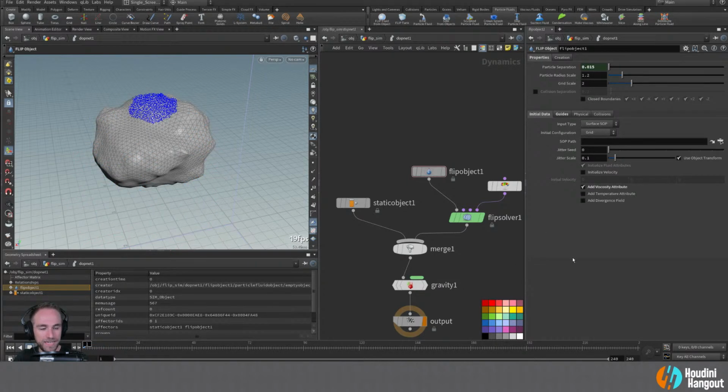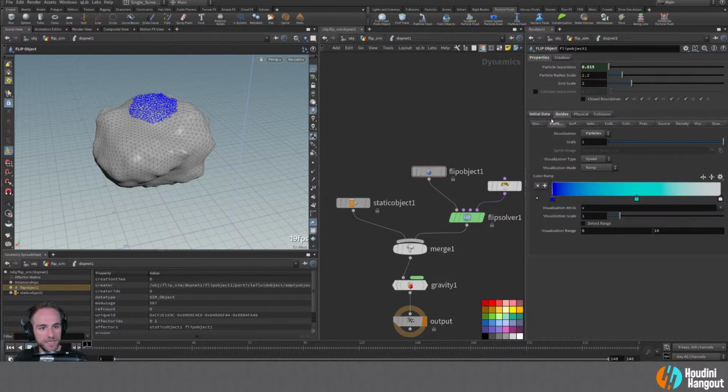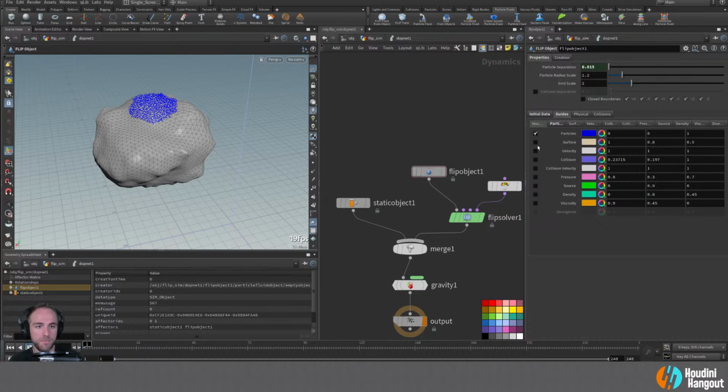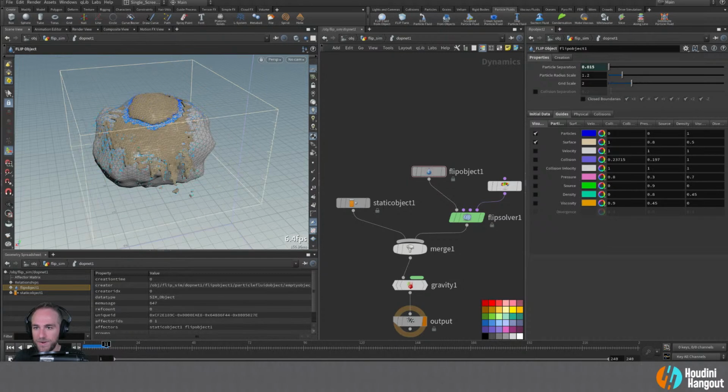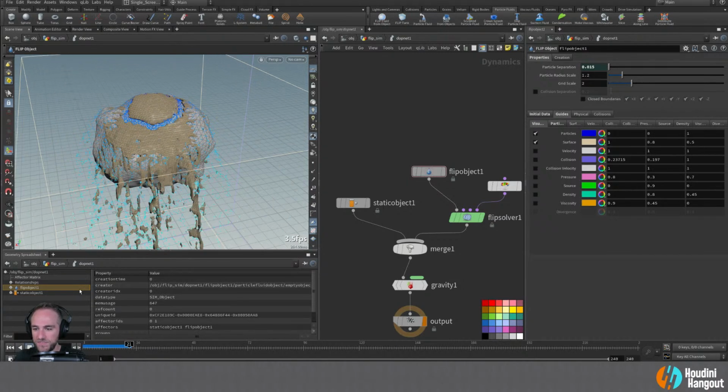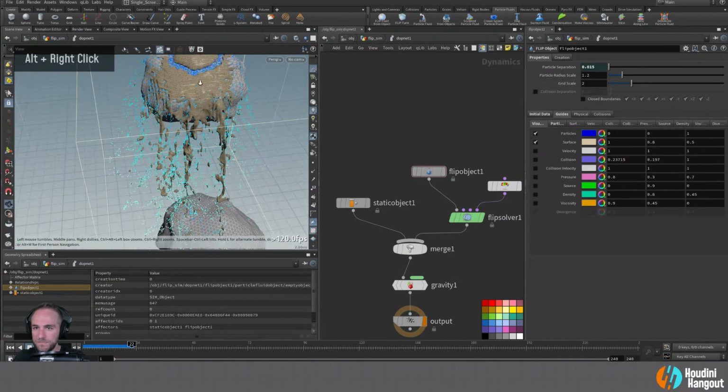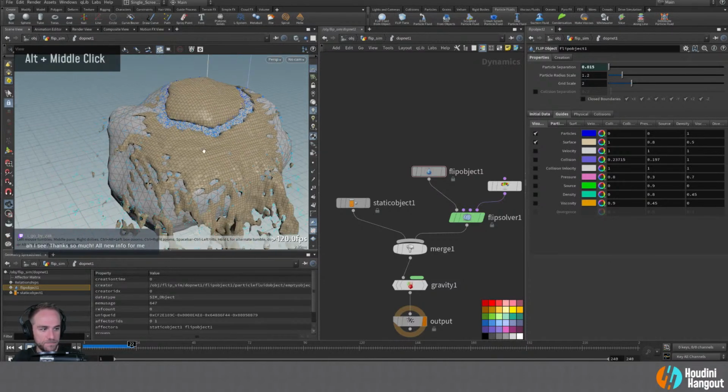All right, so now we can add viscosity. That will be good. Let's see here. Don't need anything else here. Another thing to keep in mind is that we actually get this surface field here as well. So this is a rough and ready surface visualization, right? So you can see here.